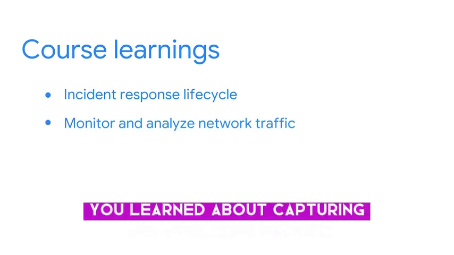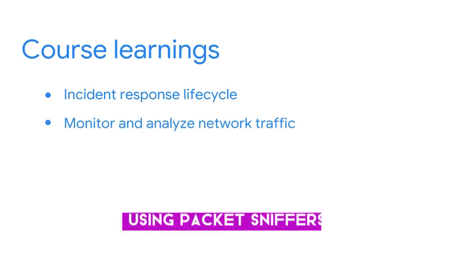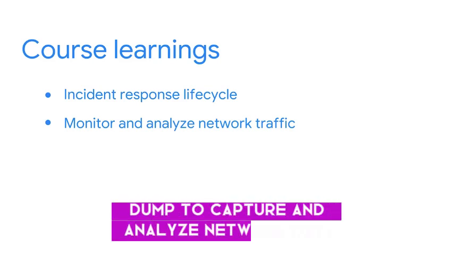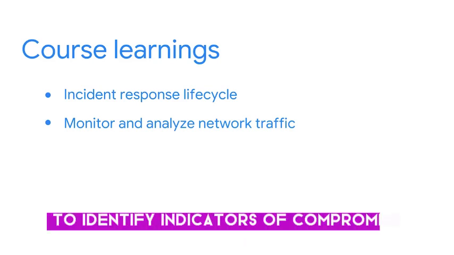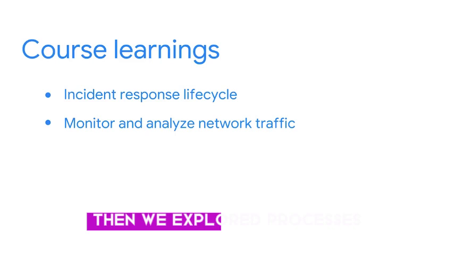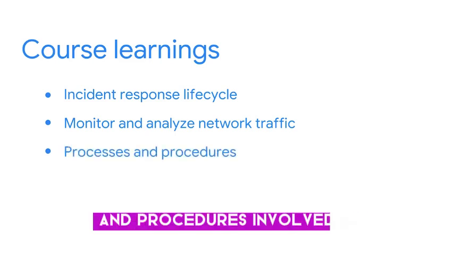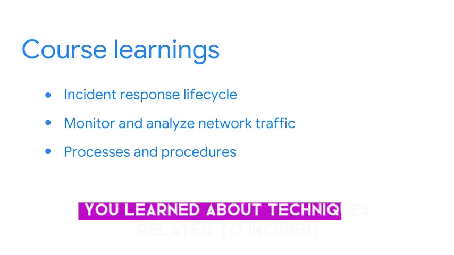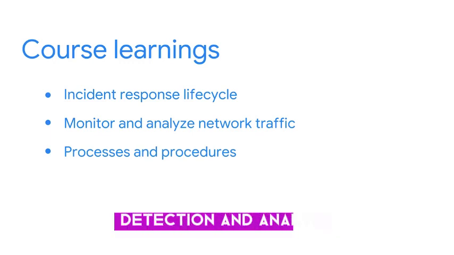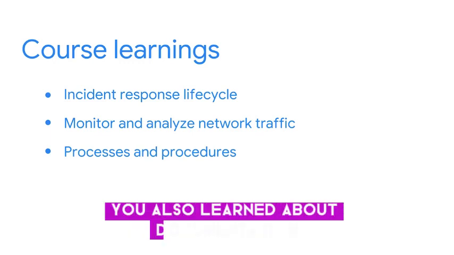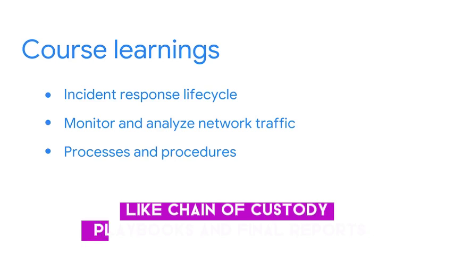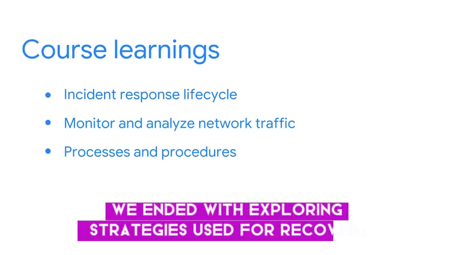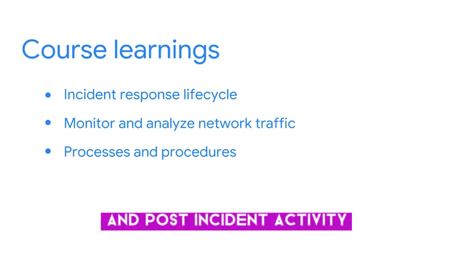You learned about capturing and analyzing packets using packet sniffers. You also practiced using tools like tcpdump to capture and analyze network data to identify indicators of compromise. Then we explored processes and procedures involved in the phases of the incident response lifecycle. You learned about techniques related to incident detection and analysis. You also learned about documentation like chain of custody, playbooks, and final reports. We ended with exploring strategies used for recovery and post-incident activity.